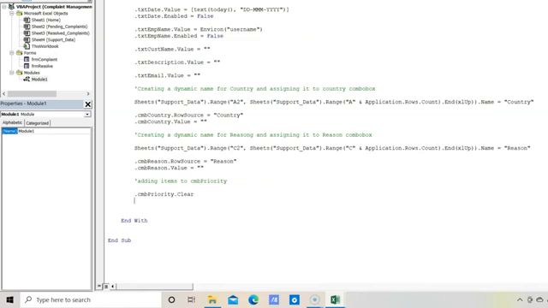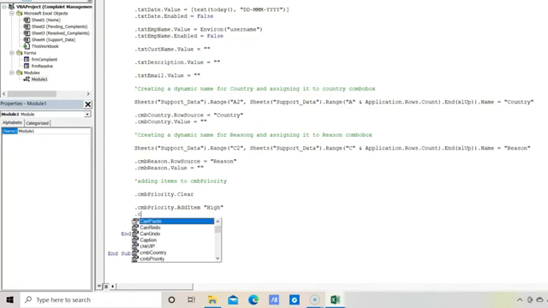So clearing means removing the items, whatever items are available in the CMB priority. Okay, and then we need to add the values. So CMB priority dot AddItem, and the first item would be high. Okay, and then CMB priority dot AddItem, and the second would be medium.